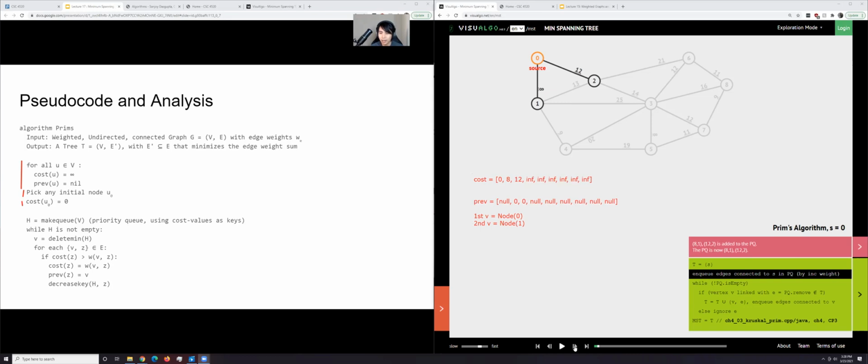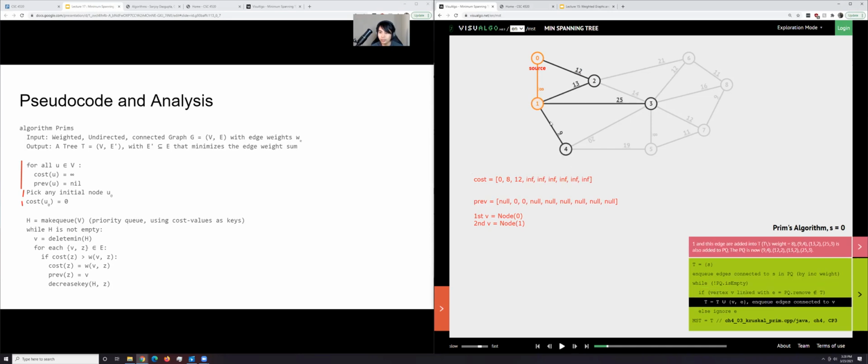So 1 has 4 neighbors here, right? Not only do we look at 1, 2, 1, 3, and 1, 4, we also look at 1, 0. So what are the 2 numbers we compare in order to look at 1, 0? Remember, in this for loop, after we find the new V, we're going to look at every single neighbor, no matter what, every single edge, even if we visited it before. Very similar to how we did in Dijkstra's.